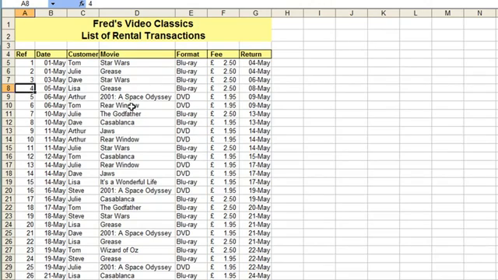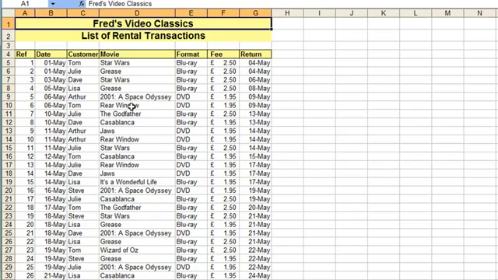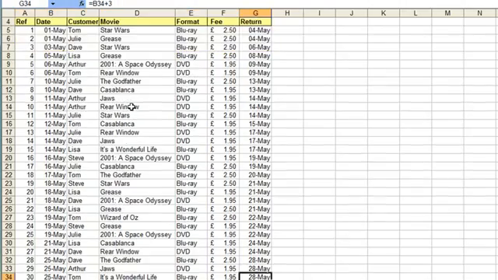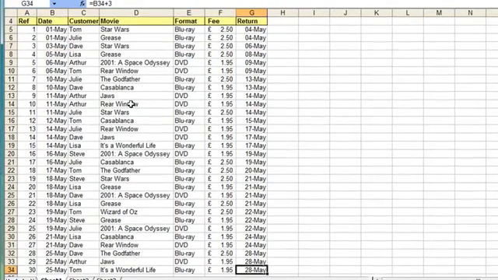And I'm sure you're aware as well that Control and Home will always take you back to cell A1. Worth remembering, Control and End will always take you to the very last active cell on a spreadsheet. So again, if you're working with a table and you quickly want to move to the end of that table, Control and End is one way of doing it. But it may be that you have other data on that spreadsheet as well as a table, and so that might not be useful. So how else can you navigate on your table with the keyboard?